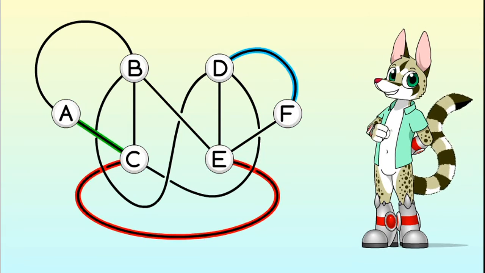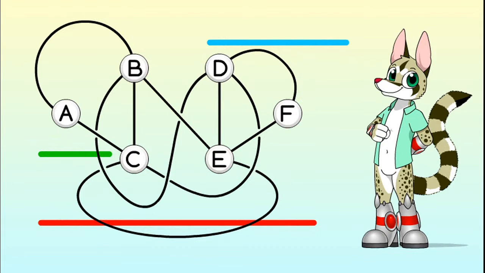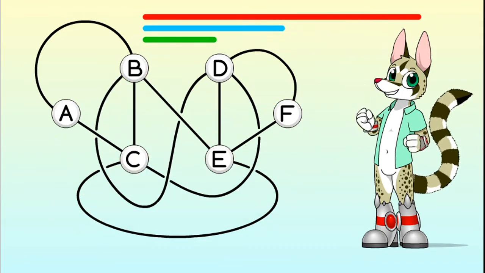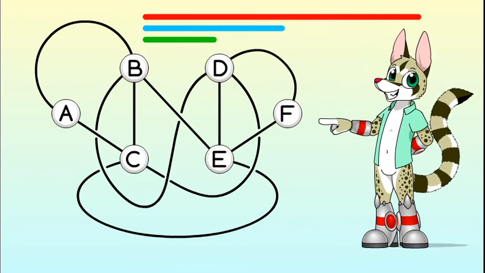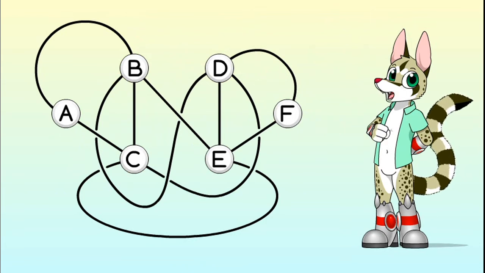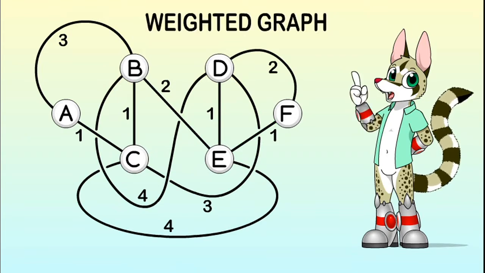Clearly all the edges between vertices can't be the same for our robot. If two connected vertices are further apart, their edge should reflect this distance. So let us give edges values, which represent how costly they are to pass through. This turns our map into a weighted graph.